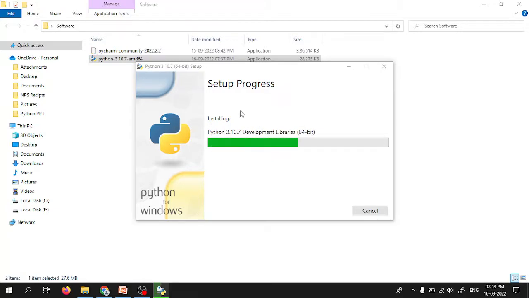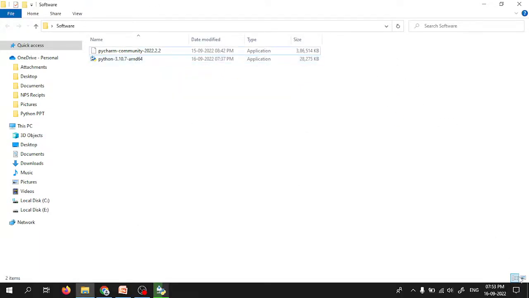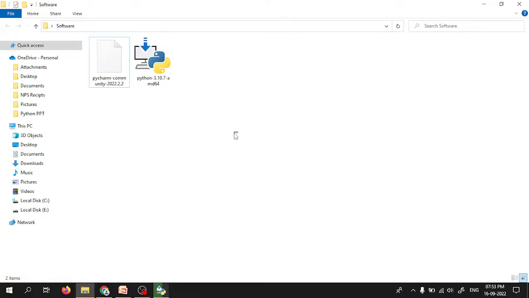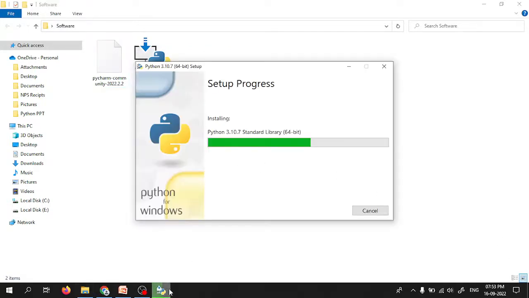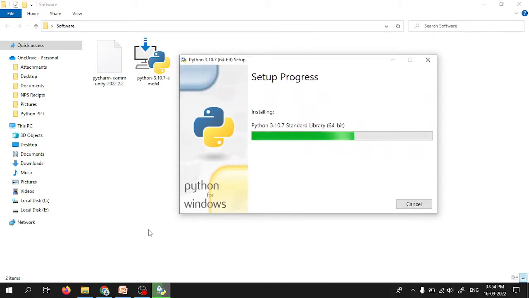Wait for the Python installation. In this Python series, I am using PyCharm for development.